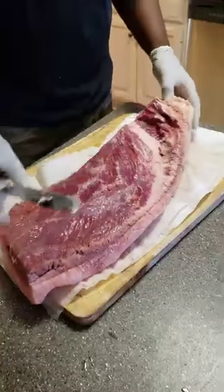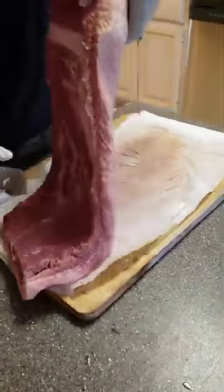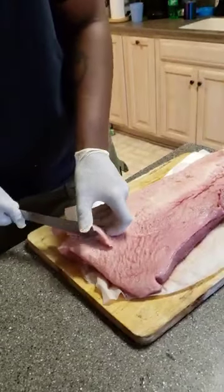You just want to get as much off as you can. Then you want to flip it over and take all of this off. Wow. Yeah, all of that will come off, because the spice is not going to get through that, and it's just going to be greasy as hell.